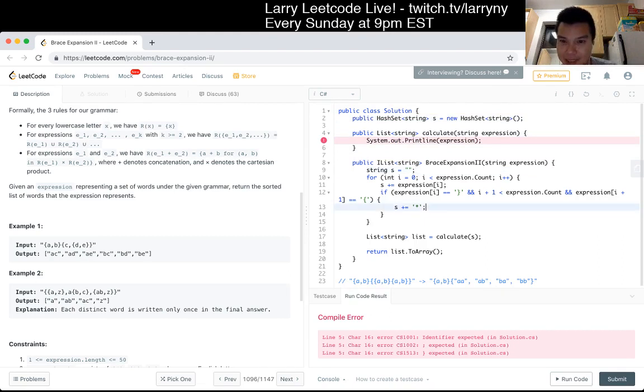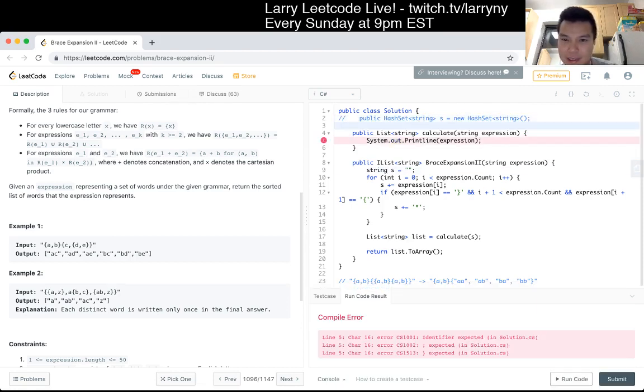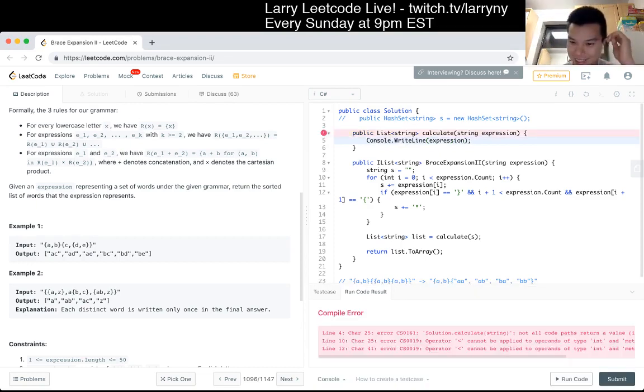Am I missing this in my code somewhere? Also, I reused stuff here. That's not great, but... Console that one maybe? I think I'm using Java stuff, but okay.